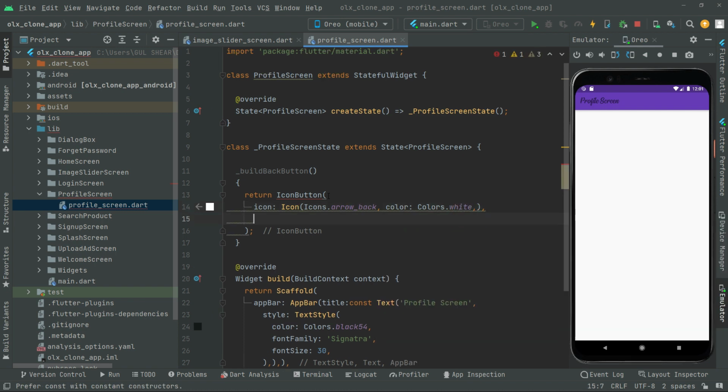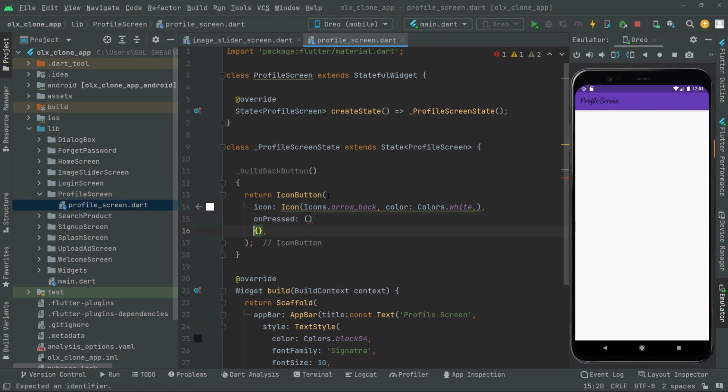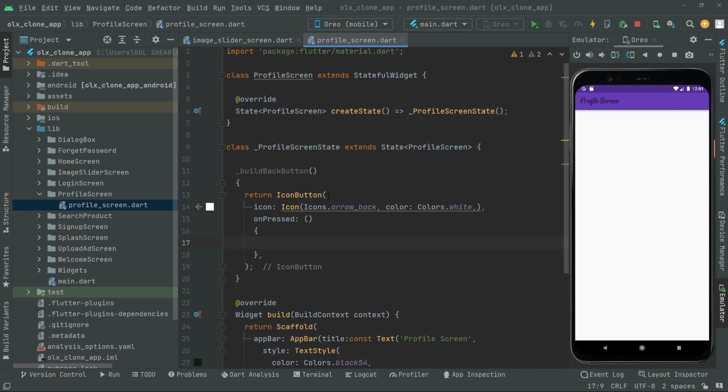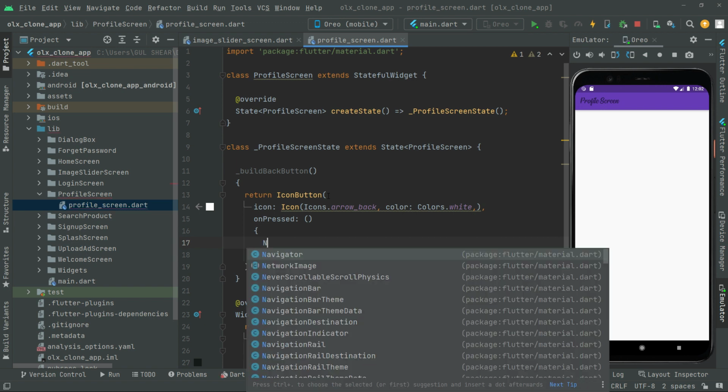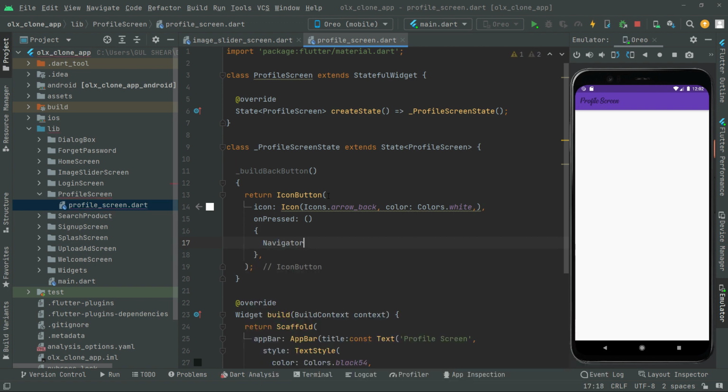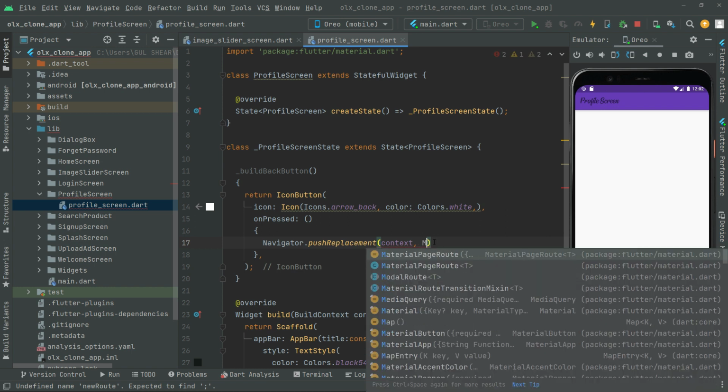And right after we're gonna take the onPressed event in here, curly braces, take this down. So whenever the user will click upon that arrow back button, then we will simply just navigate the user right towards the home screen. So for that purpose we'll have a Navigator in here, Navigator.pushReplacement. Now we will just provide the new route, and the new route is gonna be MaterialPageRoute, which will just redirect the user towards the home screen.